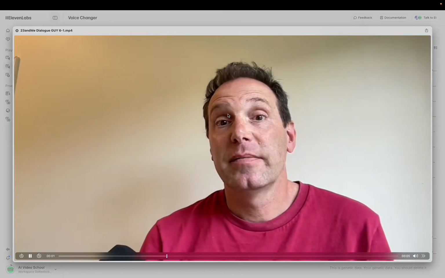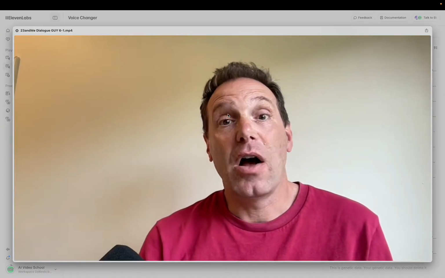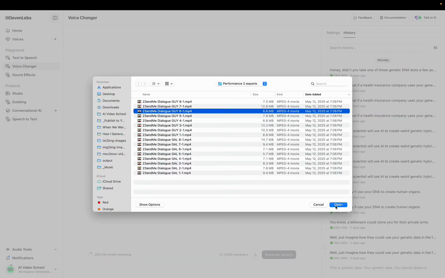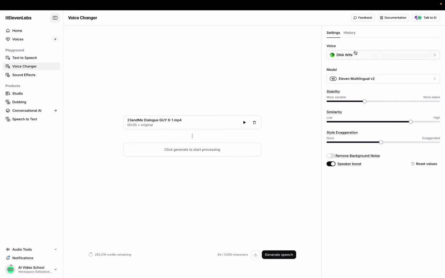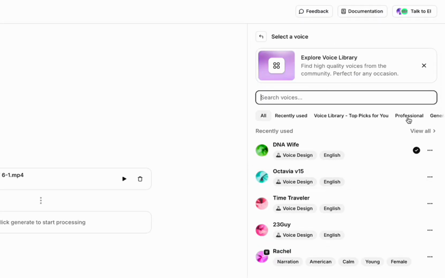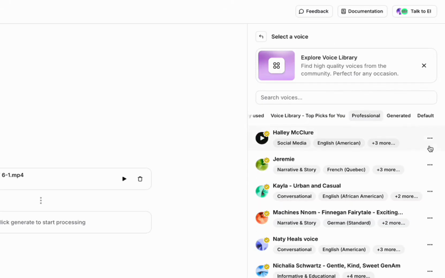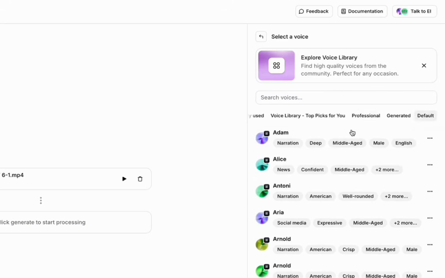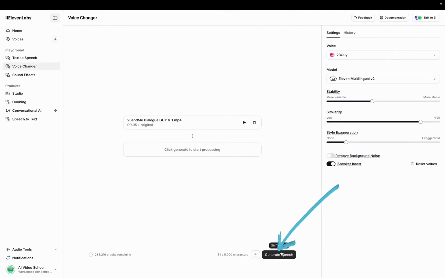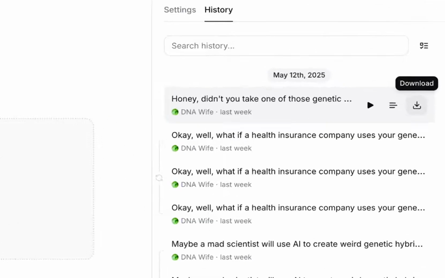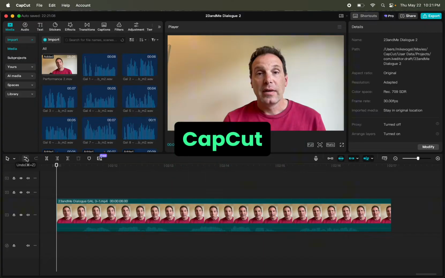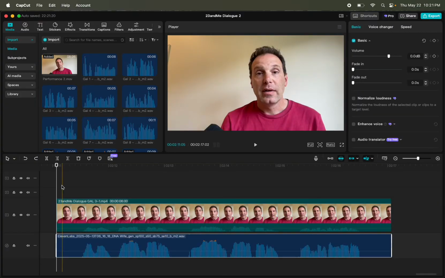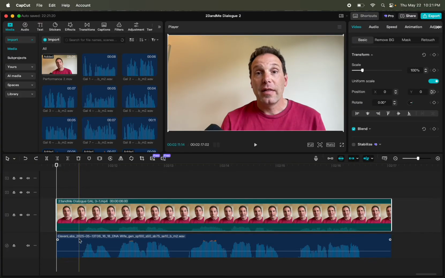To be honest, that actually sounds awesome. And then you can just take that and choose a voice. So I created my own voices. You can find the ones that you like in the library or generate your own. There's also the default ones, and then just generate the speech that way. Then you'll download all of those voice files from 11 Labs, go back to your video editor where you created the MP4s, and then you're just going to match up each video with the audio.